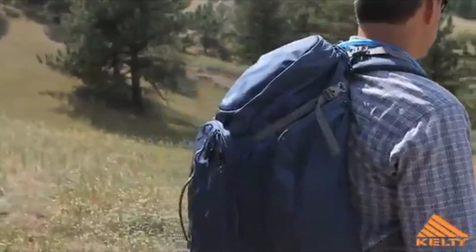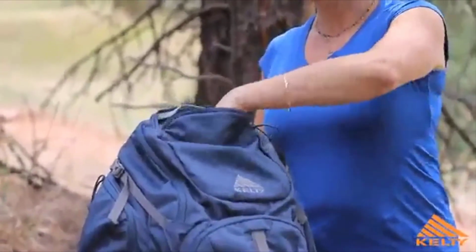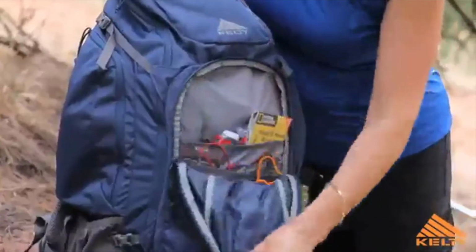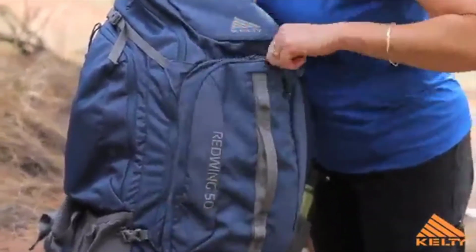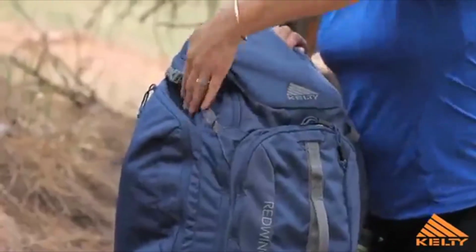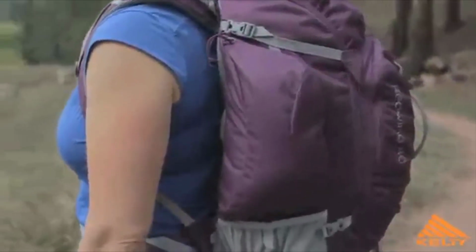Some of the features of the Kelty Red Wing are, starting at the top, top lid pocket, great place for your sunglasses, camera, front pocket, organization for whatever you need on the trail, side pockets. There's actually a pass-through behind the pockets if you want to put a fishing rod or skis behind the pockets.